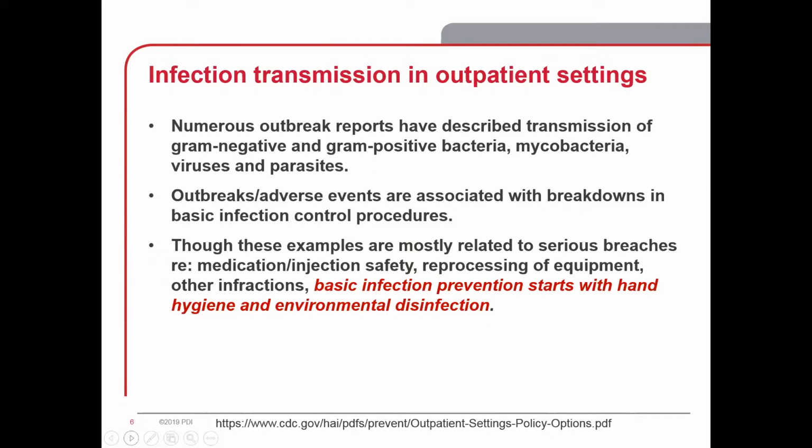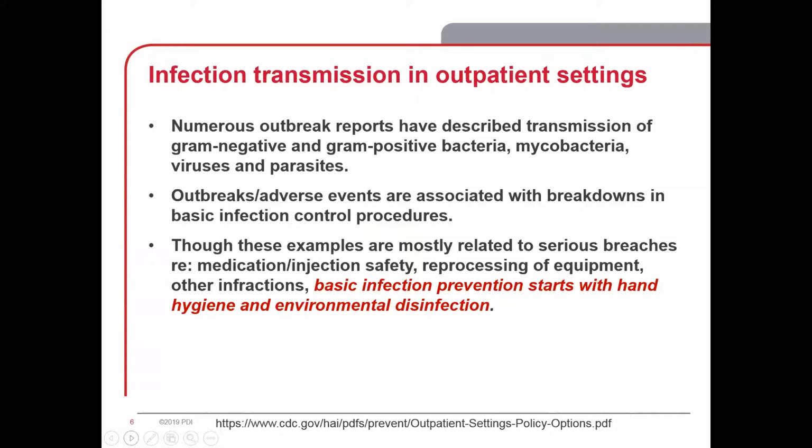We know that there is infection transmission in outpatient settings. There have been numerous outbreak reports that have described the transmission of gram-negative and gram-positive bacteria, mycobacteria such as tuberculosis, viruses, and parasites. Typically, these outbreaks and adverse events are associated with breakdowns in some of the basic infection control procedures.